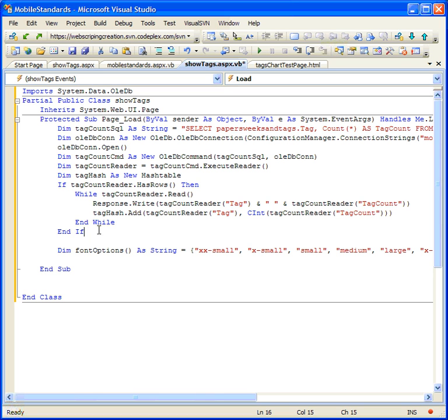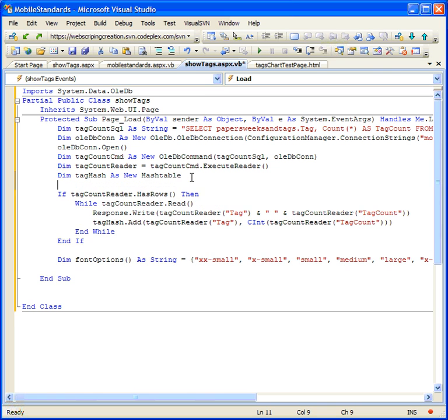But now, as I said, while we're going through this, we also need to find out what is the smallest number of times a tag occurs in this database and the highest number of times a tag occurs. So let's create some more variables, which is going to be dim max tag ct, which means count, as integer equals 0.